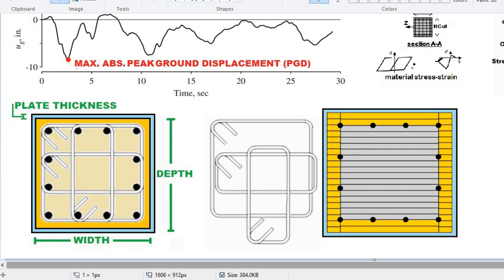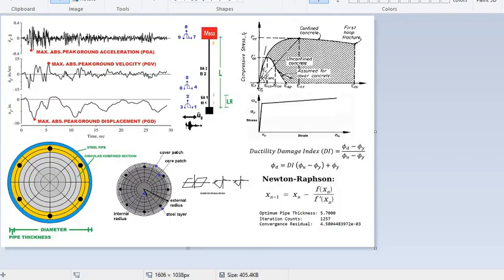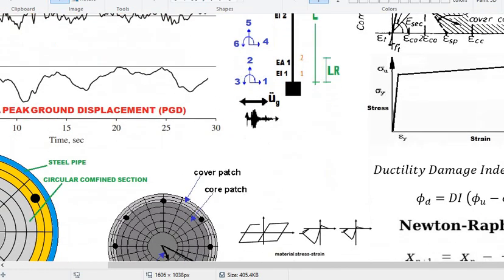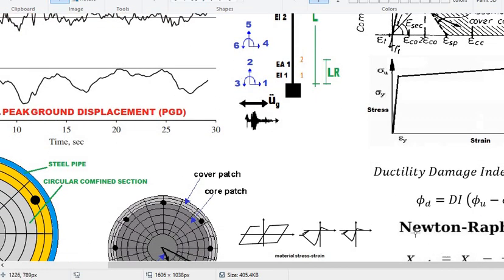In this video we're going to have an example about steel pipe optimization with 9 degrees of freedom, 2 sections, 1 column element, and all the process is the same as the previous video, but our demand value is the damage index.